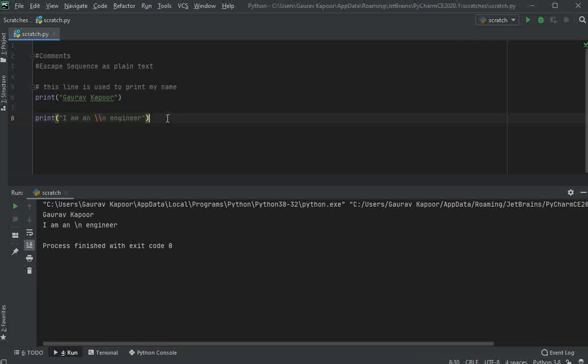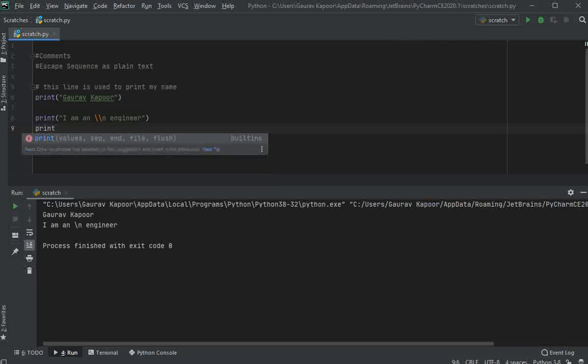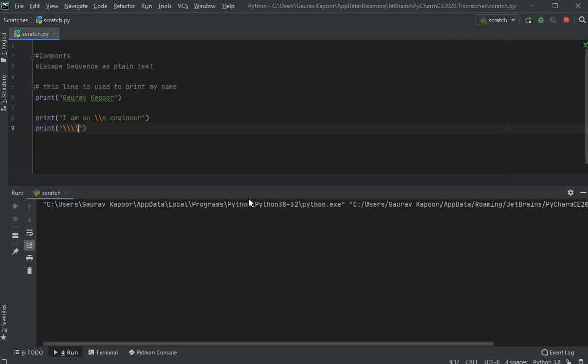In the same way, if I need four backslashes, I'll write print, then 1, 2, 3, 4 backslashes. But if I execute it, I'll get only two backslashes. The first two backslashes are termed as an escape sequence and give me one backslash, and the remaining two give me another backslash.